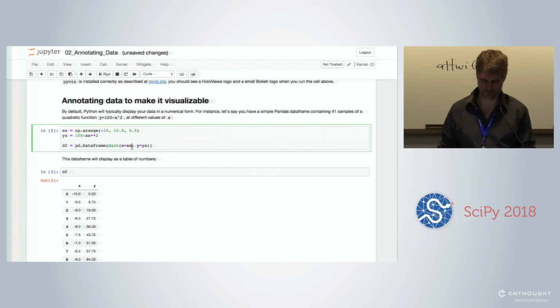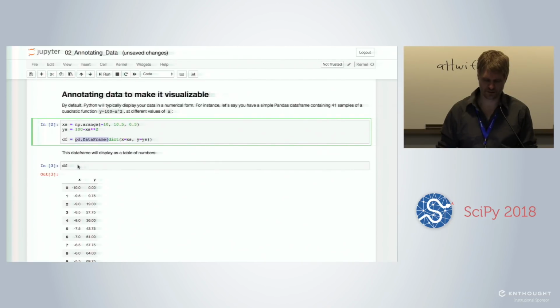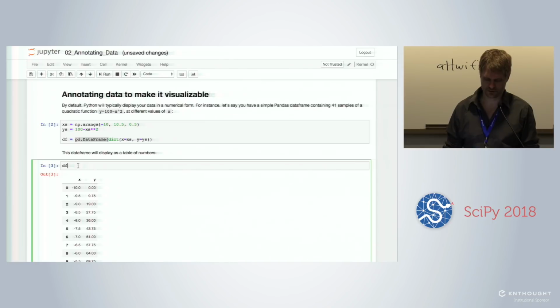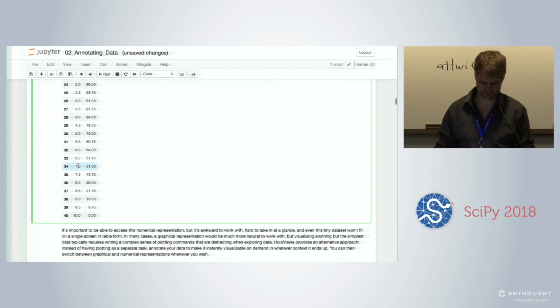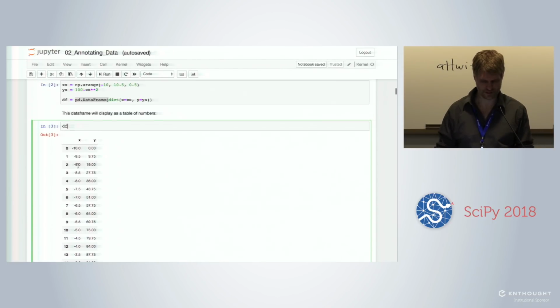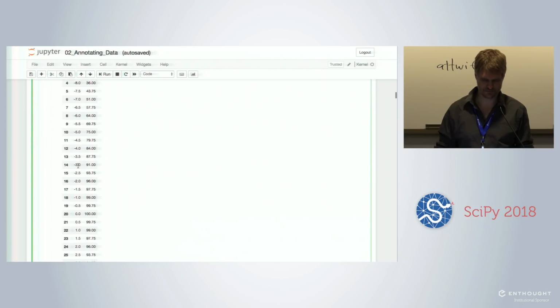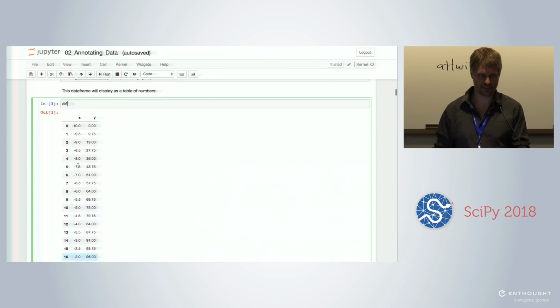Okay, so let's start with some much simpler data frame where you can actually see all of it. Here we've got a data frame. It's got some X's and Y's. And if you just look at the data frame itself, not using HoloViews, what does it look like? It looks like a bunch of numbers. And this is a problem, right? These numbers could be anything, right? And you can't look at that and know what those numbers are. It's just numbers. That's not the way human brains work.